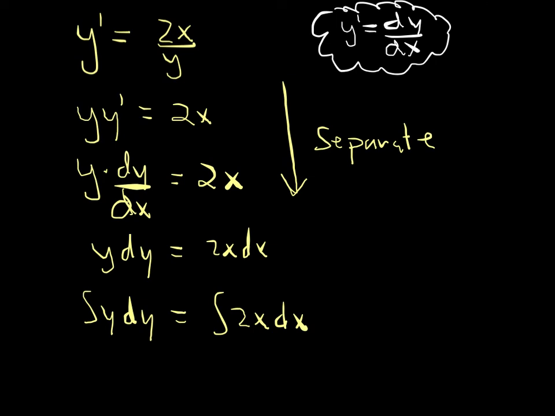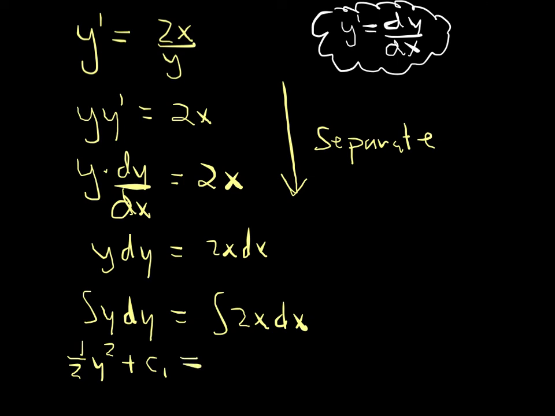But I can integrate both sides. If I integrate both sides, y dy, I'm going to do this the way it should be technically, and then we'll do a cleanup step, and I'll mention an extra thing in here. So this is going to be one-half y squared plus a constant. I'm going to call it C1.